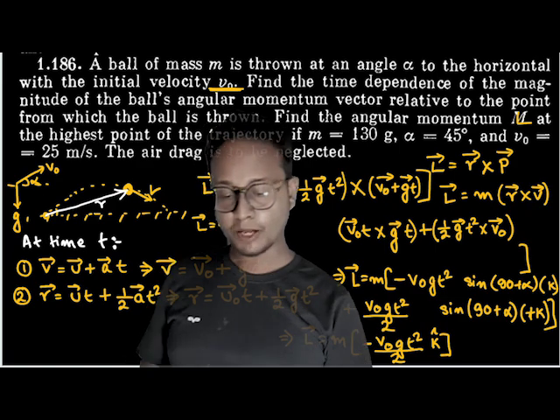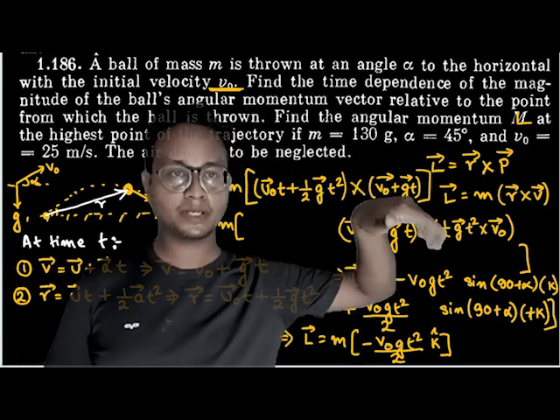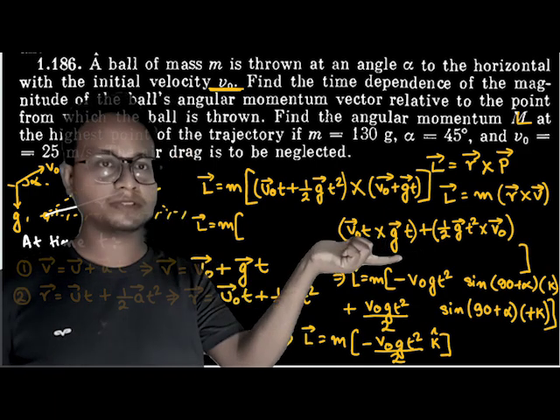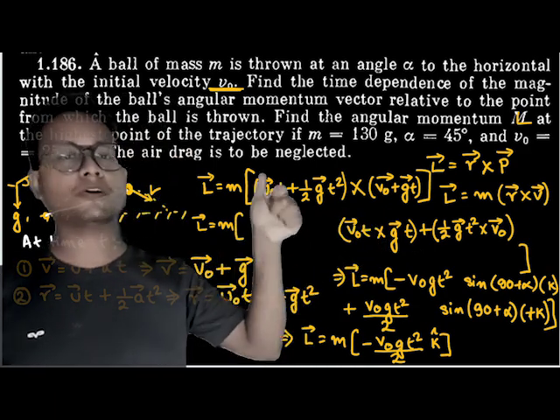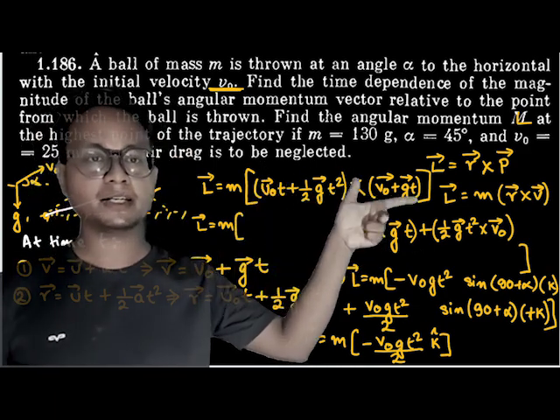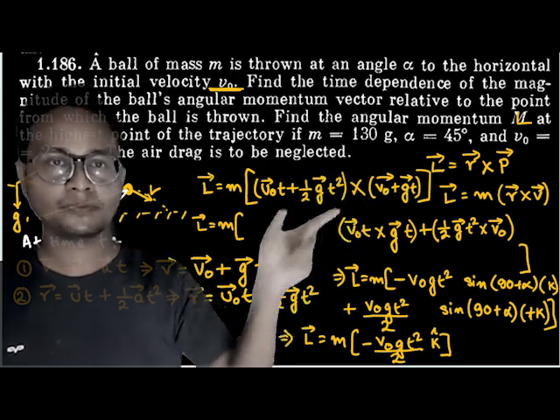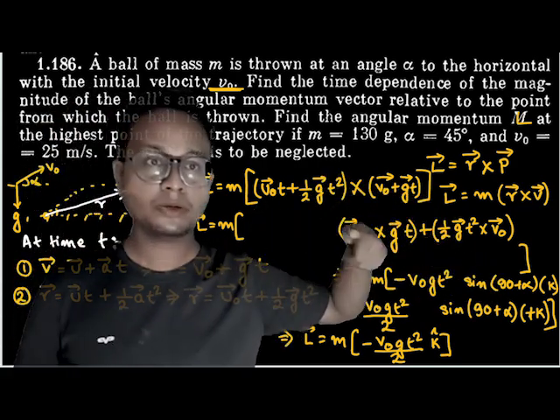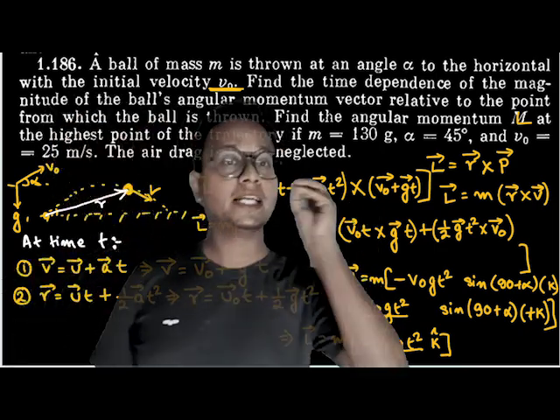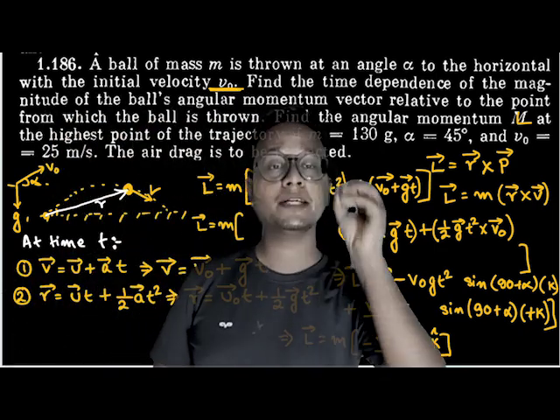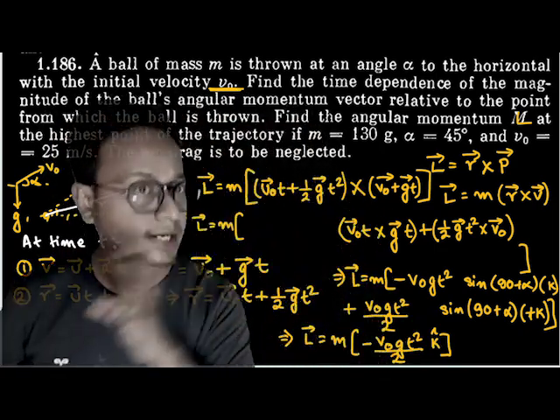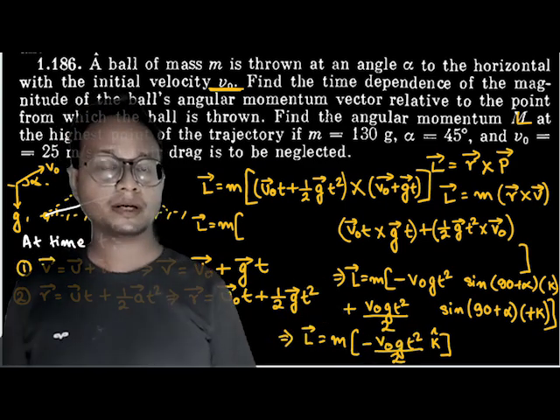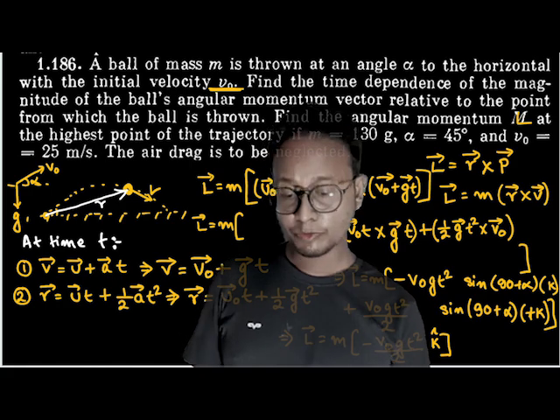Even if you apply logic, at any point, if you do first vector r, second vector v, let's say at the highest point, the resultant vector is towards negative z axis, no? So at any point in the projectile, the angular momentum would always be towards you. As long as you use your right hand, everything is fair and fine. In your entire physics, you only have to use your right hand. So this was the first part of the problem that I obtained. Understood? Now let's move on to the next question.